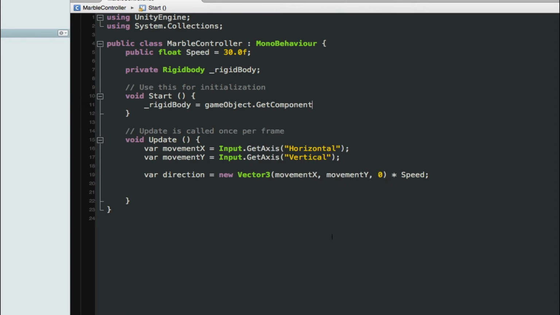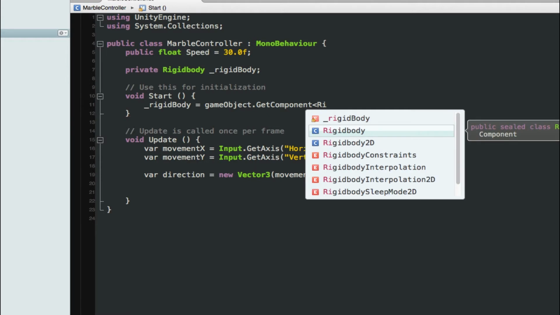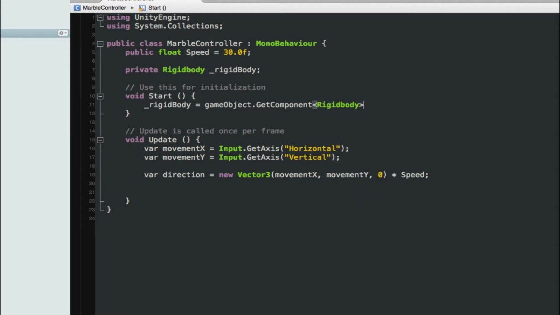So let's say get component. And now I'm going to use an angle bracket here and tell it that I'm looking for the rigid body component. Anytime you see an angle bracket, what you're really telling it is I'm looking for something of a particular type. So remember we had this long lecture on variables and how variables have shapes and sizes and types, and rigid body in Unity is a type. So we talked about primitive types, but we also talked about objects, and objects can be types as well. So in this case we're saying get component rigid body, and again you can only have one, and so this is totally safe. If you say get component rigid body, it knows what you're talking about because there can only be one on there.